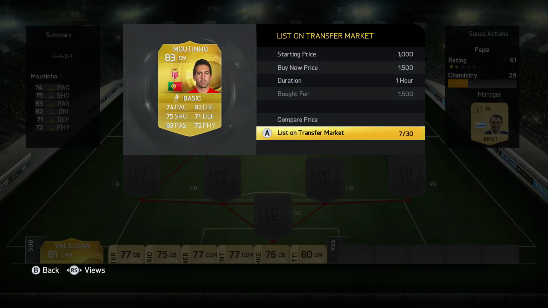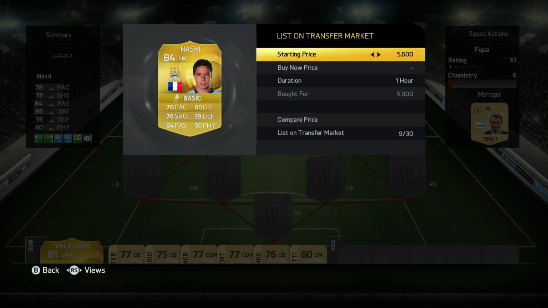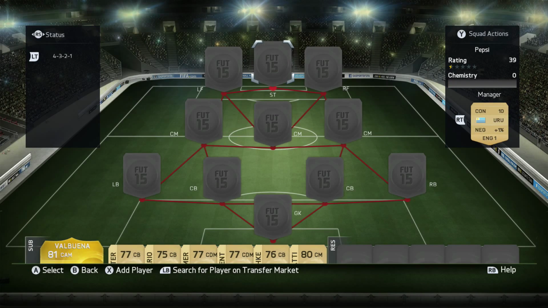Ricardo Quaresma was the only good player. Diaby was always injured. I think Sami Nasri didn't show anything. Jackson Martinez isn't that good of a striker for the hype that's around him. I lose quite a lot of coins on Sami Nasri as well. So that is going to be the end of that team, guys, and also the end of the episode.